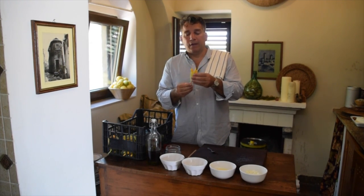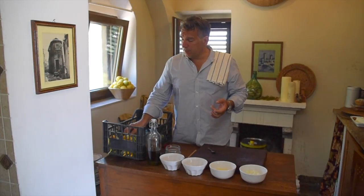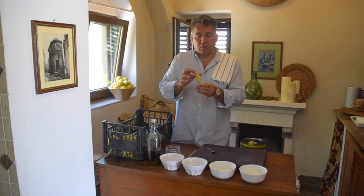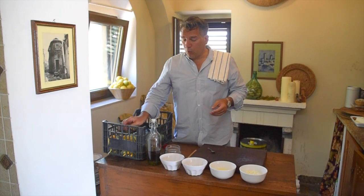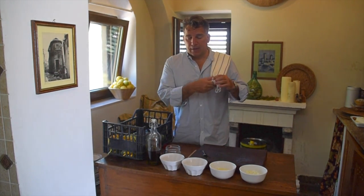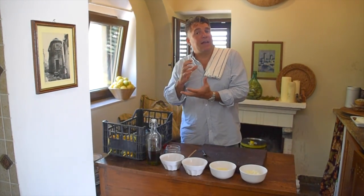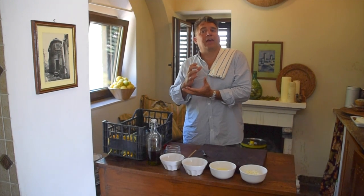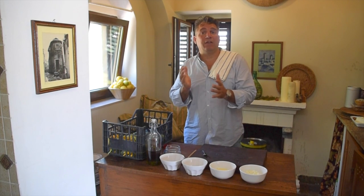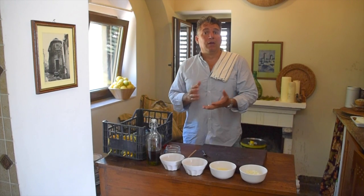These were freshly picked this morning, so they're a little bit easier to work with. Sometimes as time goes on, they tend to constrict and dry into each other, so they're a little tougher to stuff. We're going to use an espresso spoon to stuff it with our cheese. However, you can use a pastry bag — thin down your cheese mixture a little bit with maybe some milk or heavy cream — and pipe it right into the zucchini flower. I've done it that way many times if I'm going to use a ricotta cheese.